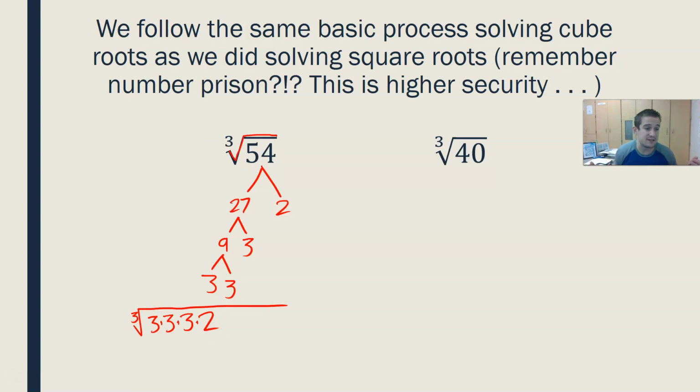Nothing different in the process so far. Now, what I want you to notice is that in a cube root number prison, this number out here tells me how many people need to be in a group in order to escape. In the square root number prison, you needed to escape in pairs, remember, and only one survived. In cube root number prison, you need to escape in groups of 3, or in trios.